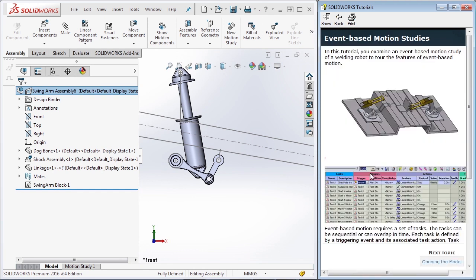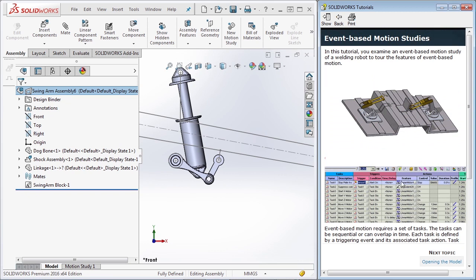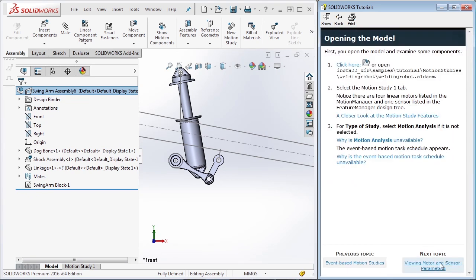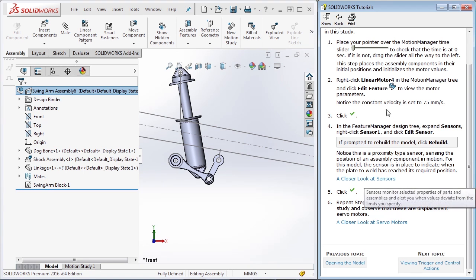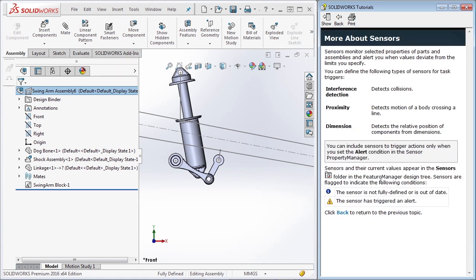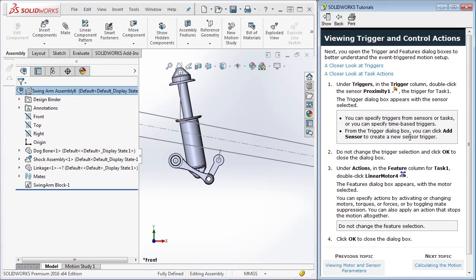When you go into them, a lot of these data sets are already loaded into SOLIDWORKS. You simply have to open them up and play around with them and just follow along by opening the topic, going to the directory where the assemblies and parts are located, and then following along by going to each section, and it'll walk you through everything. Now, the pretty cool thing about going through the SOLIDWORKS stuff is, for instance, a closer look at sensors takes you directly into the help file and information about that. And if you want a closer look at servo motors, it takes you into the help file and points you in the direction of all that information that you may or may not get otherwise.